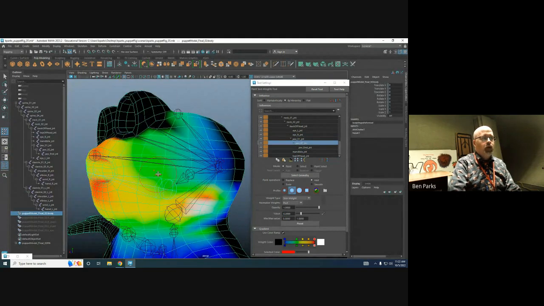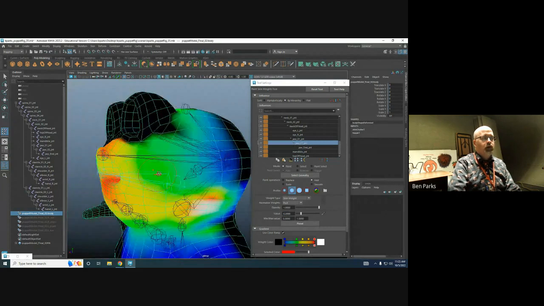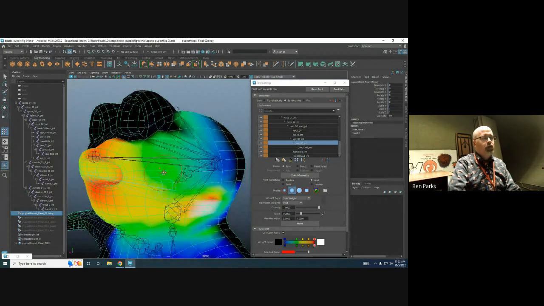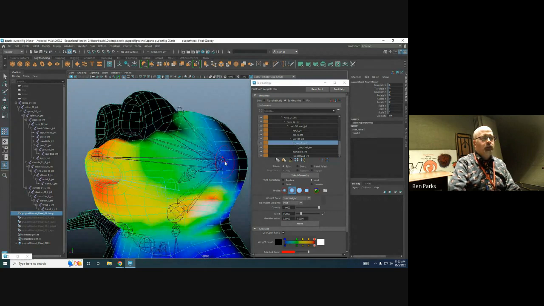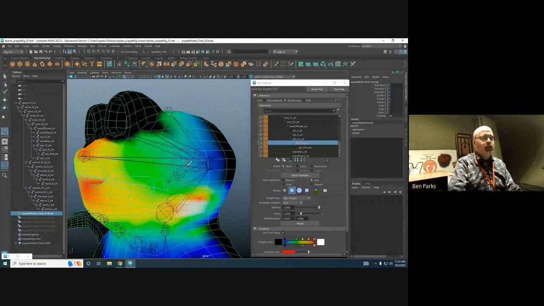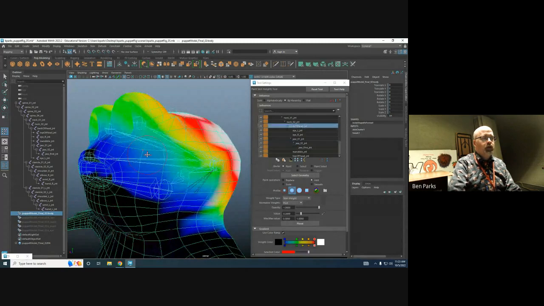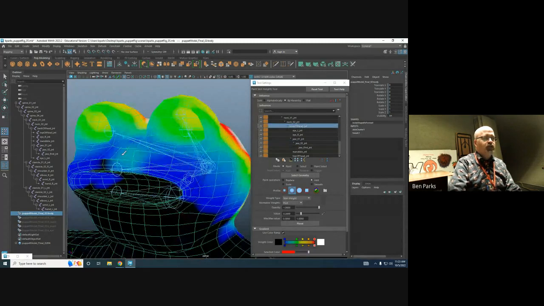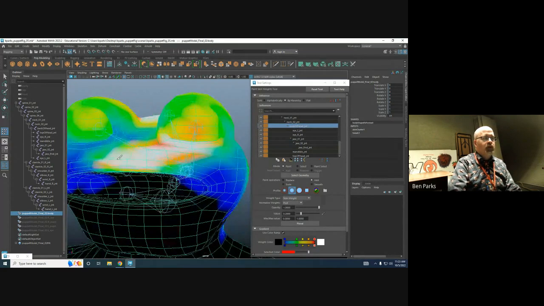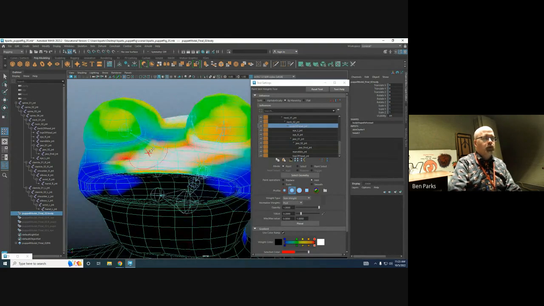While I have my brush selected, I can also right click on a joint and go to select influence. That's the same as selecting it here. I'm going to add some influence here to the back of the head also, because for some reason it's not affecting it properly.